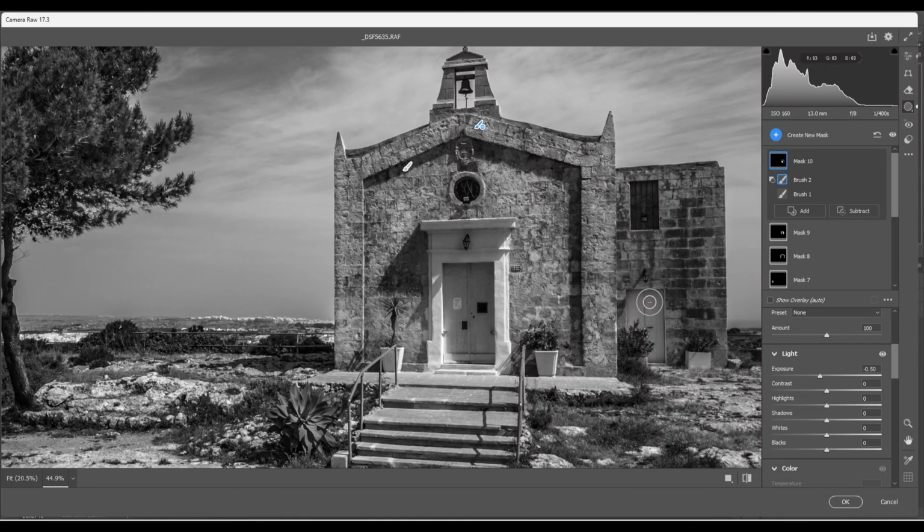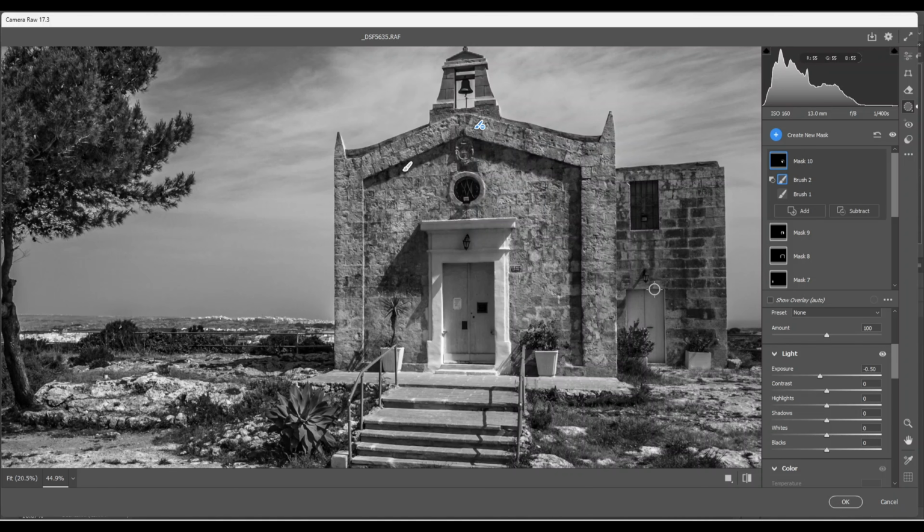And the next thing I'm going to do, guys, I'm going to go down to these steps here, and I'll be decreasing the exposure also here. And we'll be creating a 3D look in this image.